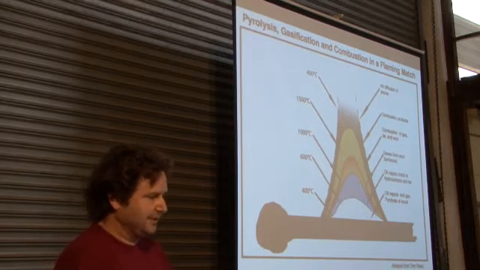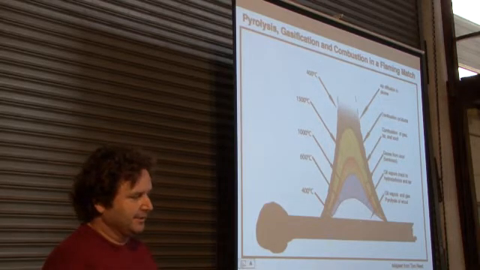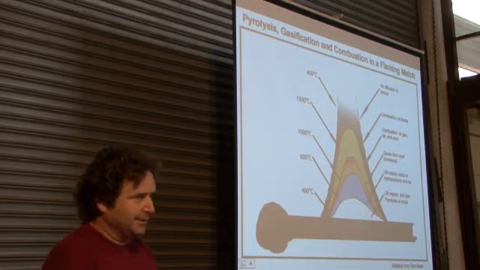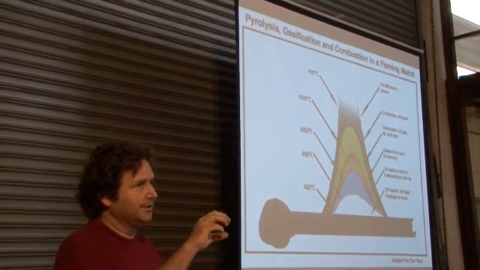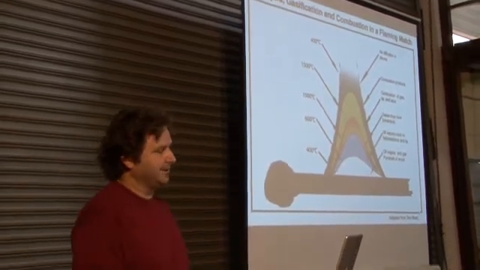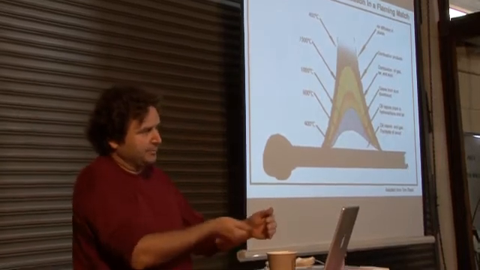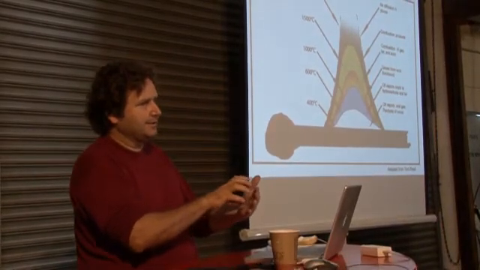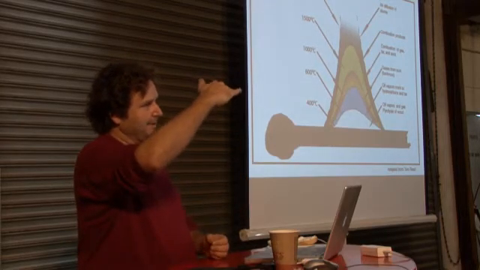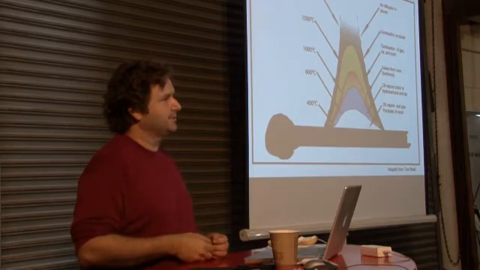This process is somewhat like what we see going on in a match or a campfire. If you're going to notice when a campfire is burning, the fire isn't happening down in the log. We usually see a little clear space right above the wood, and then above that you actually get the colored flame. What's happening there is that once you get a fire going or you put a flame to a piece of wood, the heat is breaking down that raw biomass. Gases are coming out of it, and then it's those gases that are burning above the biomass.